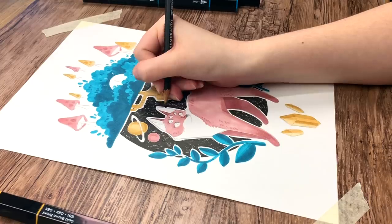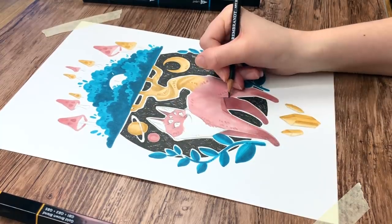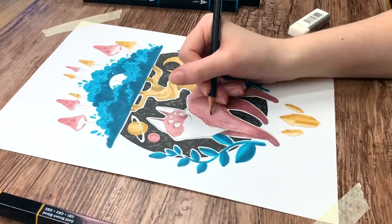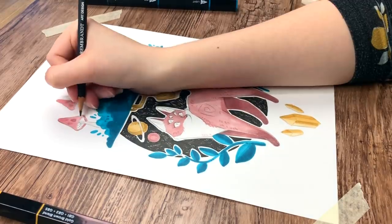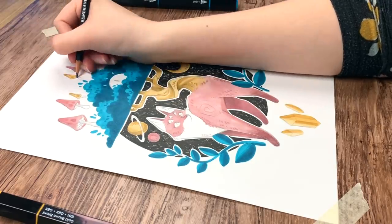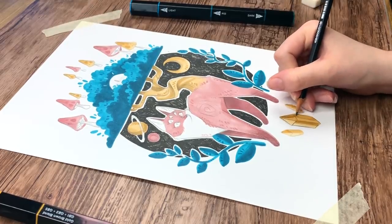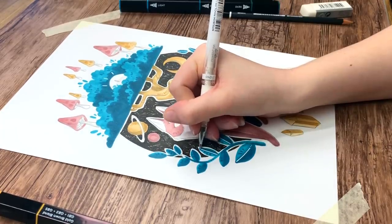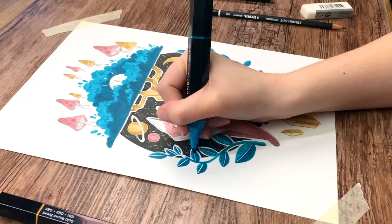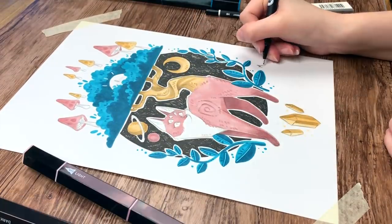Then I'm going in with a graphite pencil to define some of the lines and to add more shading on top of the markers, just to add some more contrast and texture. I really like the simplicity of the art and the coloring — I'm so glad I decided to skip the outlines and experiment a bit more with the style. I also want to share some news: a lot of you have been asking for prints, so my art will soon be available as art prints, among other things, at redbubble.com. I've been working really hard to create some lovely things to add to my store — I will talk more about that in a video very soon. If you want to, you can go to my shop already and give it a follow so that you'll know once I upload something. And if you have any requests about which of my art I should add to the store, let me know in the comments below.